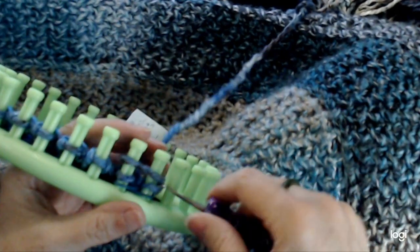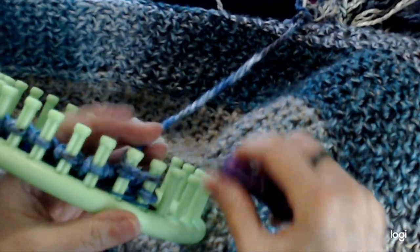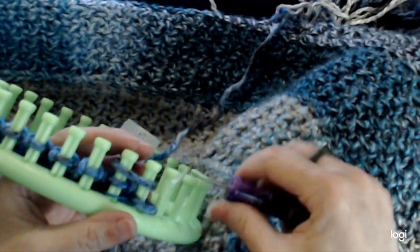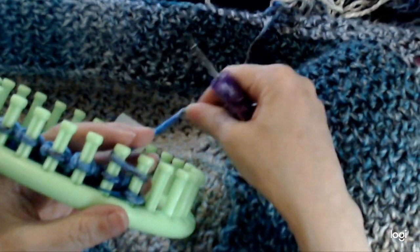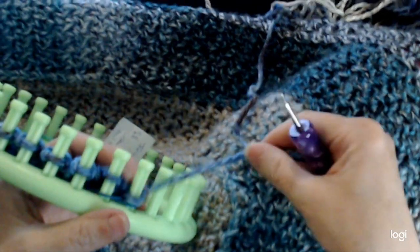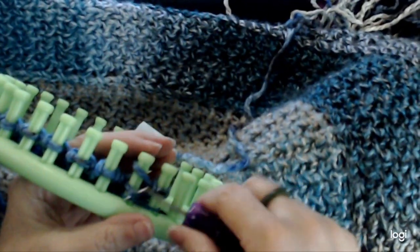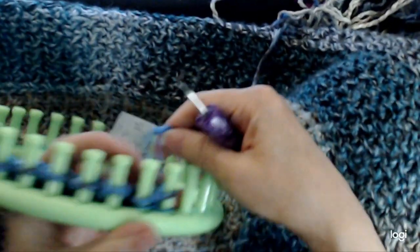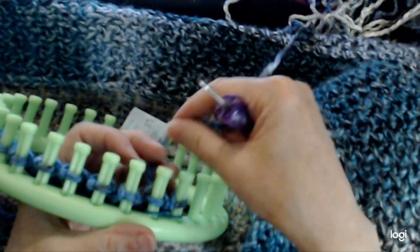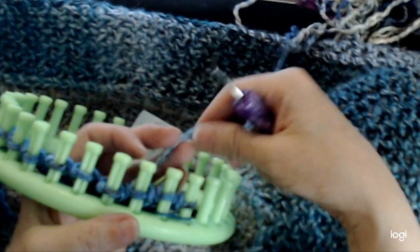Come back over and keep your corner edges nice and loose because they'll be easy to pick up. If you find you're getting too tight, you can loosen them, right? You just come loosen it. You can loosen it as much as you want to. So you want to keep the nice tension that's even on your edges. We knit them both off and then we come and do the second wrap on peg two and the next wrap on this one when we're going this way.